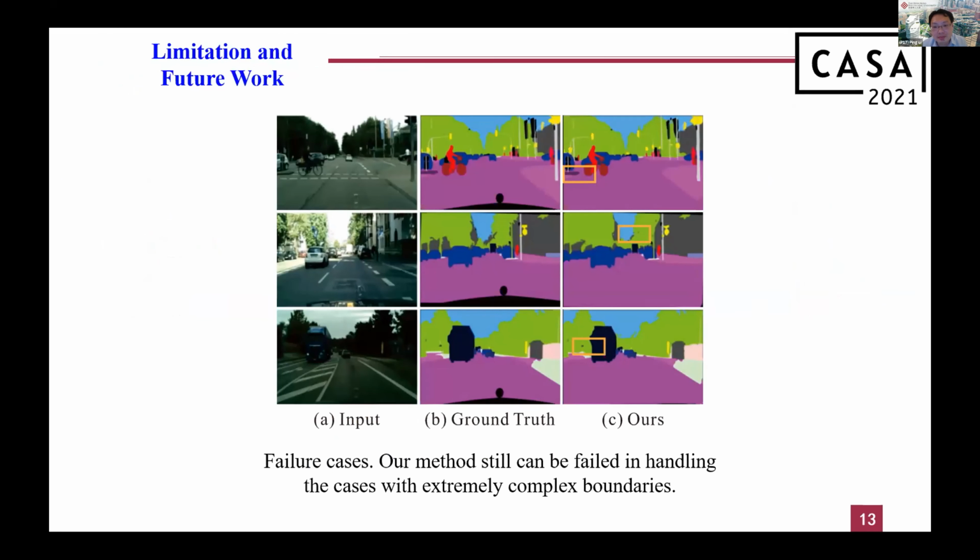I noticed that in the bottom row, in your cases, the segmentation results seem to lose the geometry information. For human beings it is easy to see the straight lines, and we won't have that kind of error or failure. What do you think, where can we introduce this kind of geometry information to make the results better?